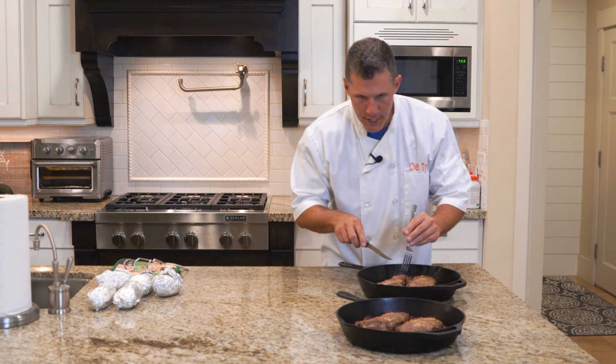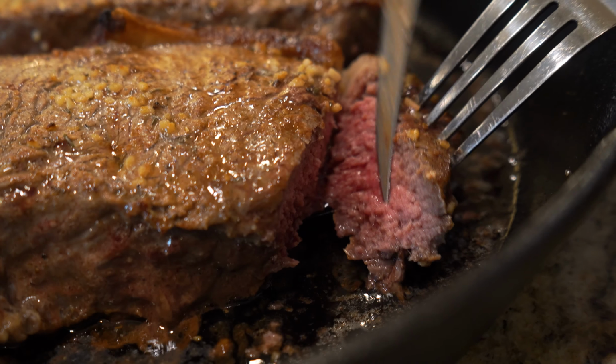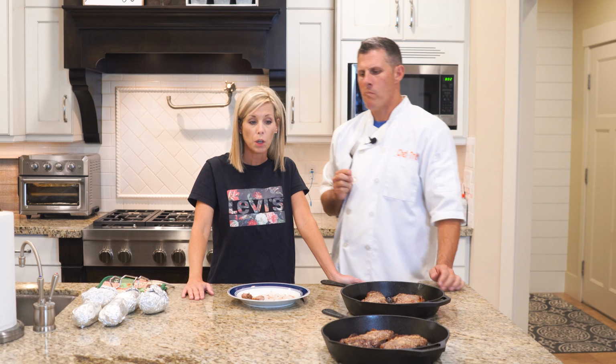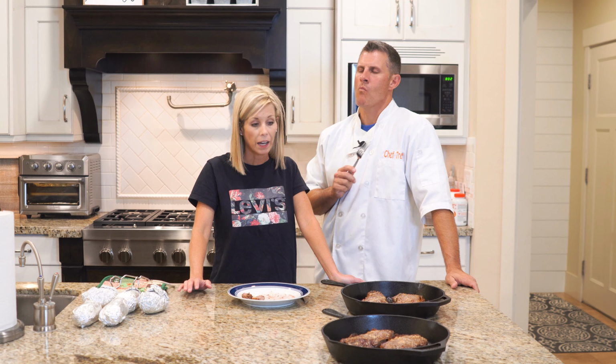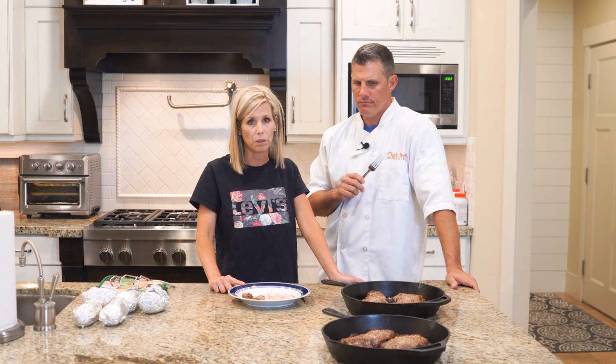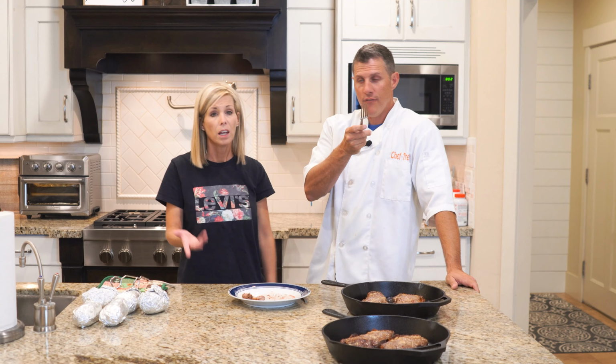Here we go. I'm gonna cut in. Oh yeah, okay. That's probably perfect. Mama's gonna try it. Oh, that's good. So when he makes his fillets like this, I can eat them without like steak sauce. But I need steak sauce for this one. Just an FYI. Steak's good.